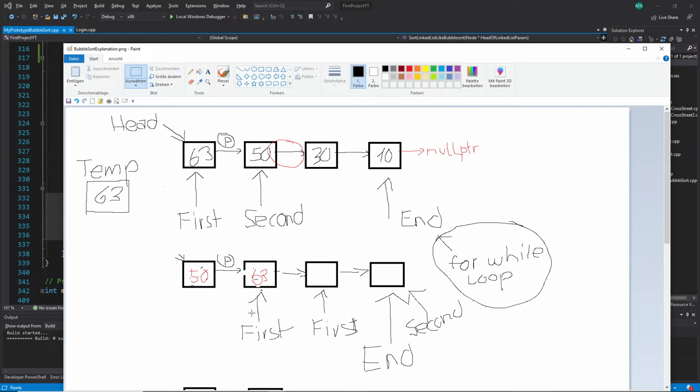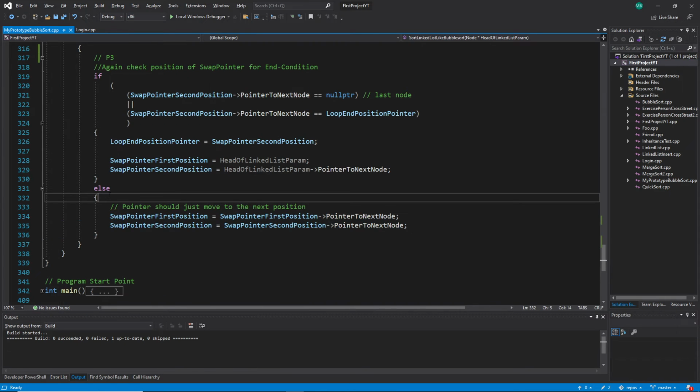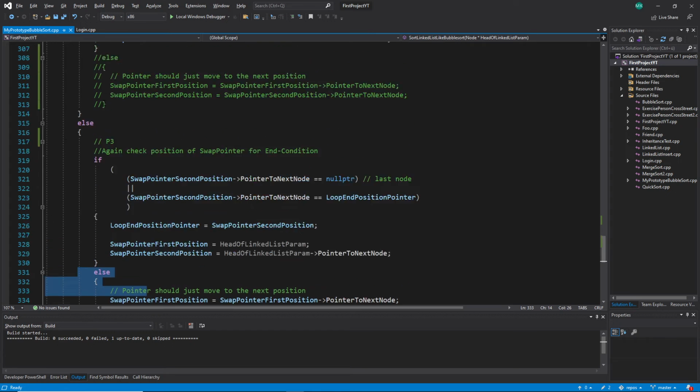Normally they should try to reach here, move the pointers to this position after they swap this. But instead it goes back after swapping to the while loop. The while loop goes here. The while loop checks for swap, but it says, hey, I can't swap, which means I enter the else state. This is this else state.